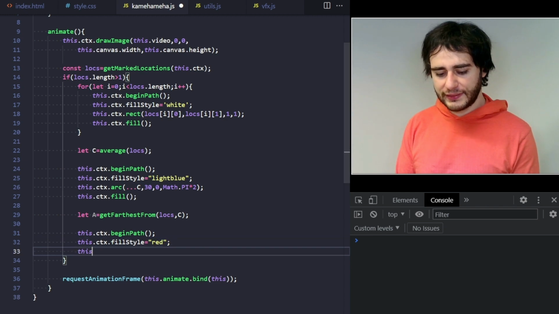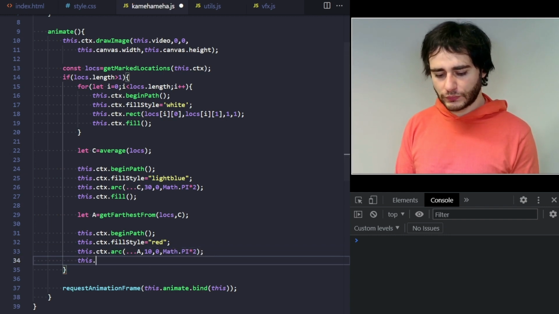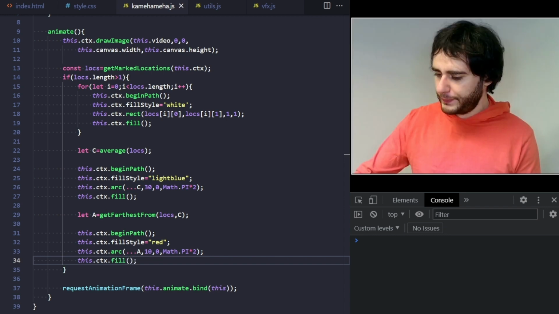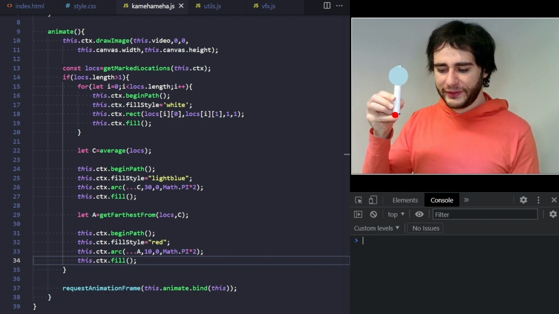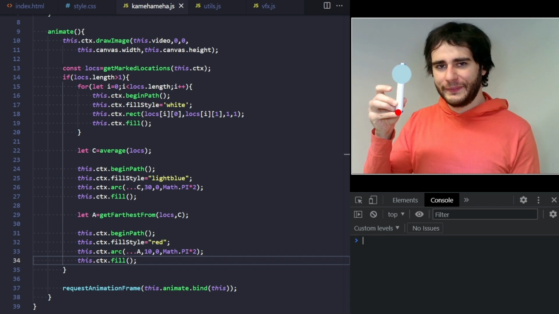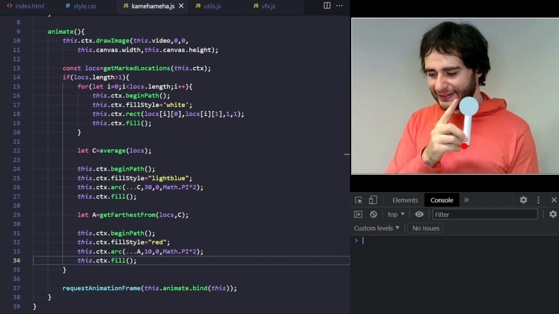So let's give it a red color. I'll put a smaller radius here. And fill it, refresh the page. So now you see this A point, this red point here, it's the bottom wristband, if you will. And the C average is still here.